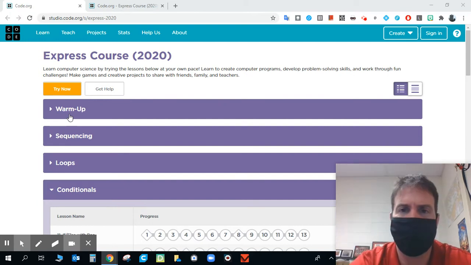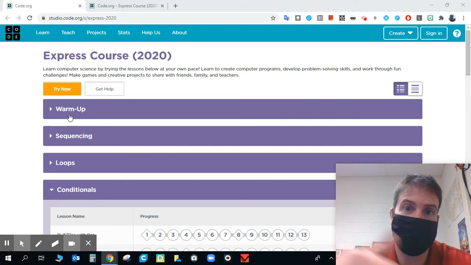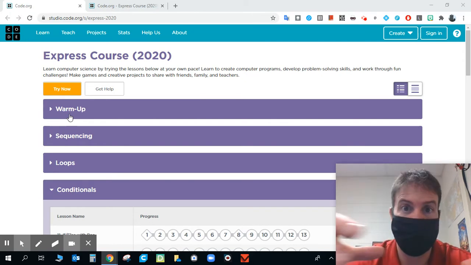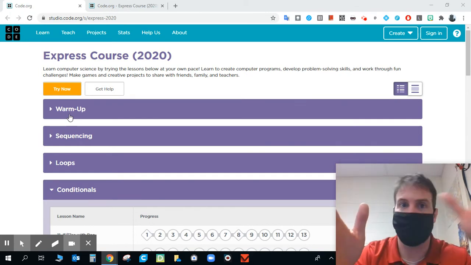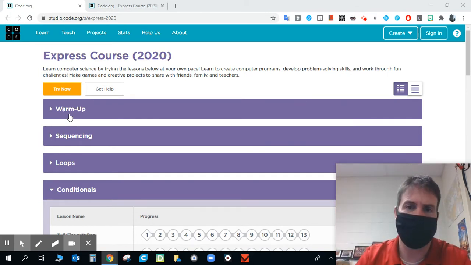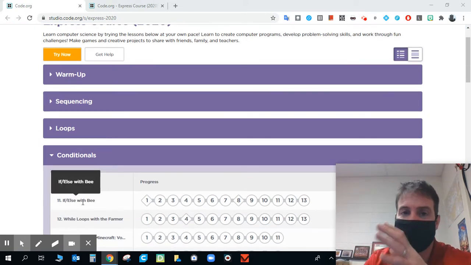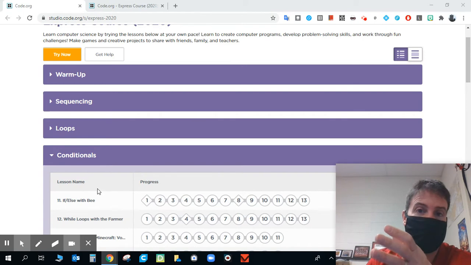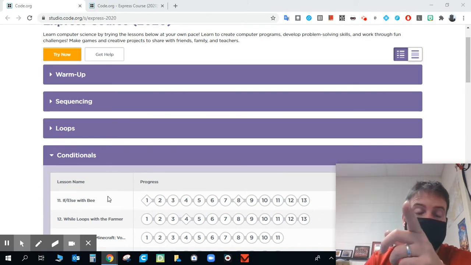An if statement is a way for your computer or robot or whatever it is you're programming to make decisions, right? If this is true, then do this. An if-else statement allows you to take that the next step, right? If this is true, then do this, but if it's not true, then do something else. So that's decision making 101. So these conditionals, if-else statements, if-then statements, are two pretty big tools, and we're going to start looking at them today.